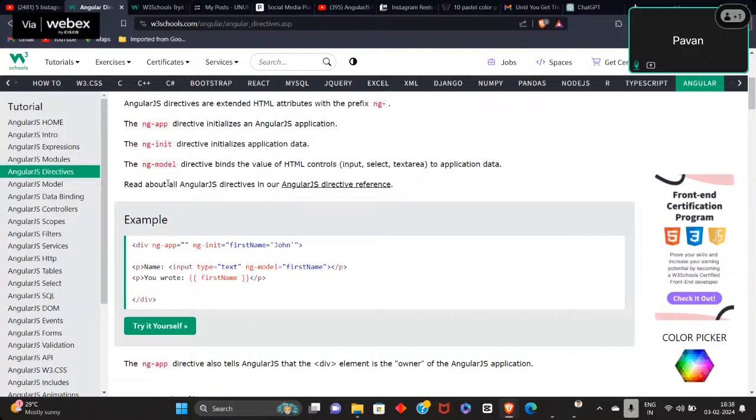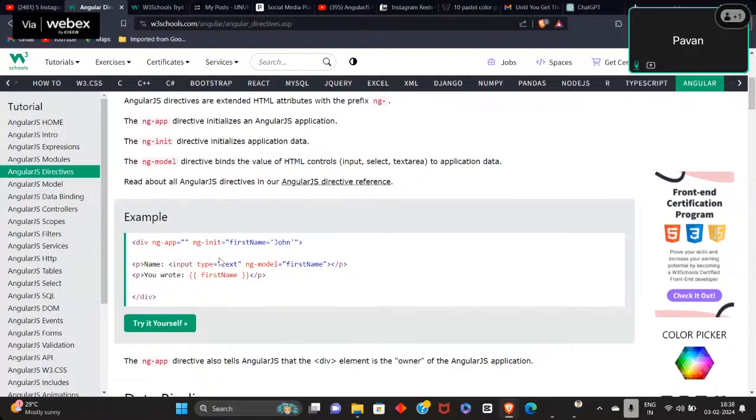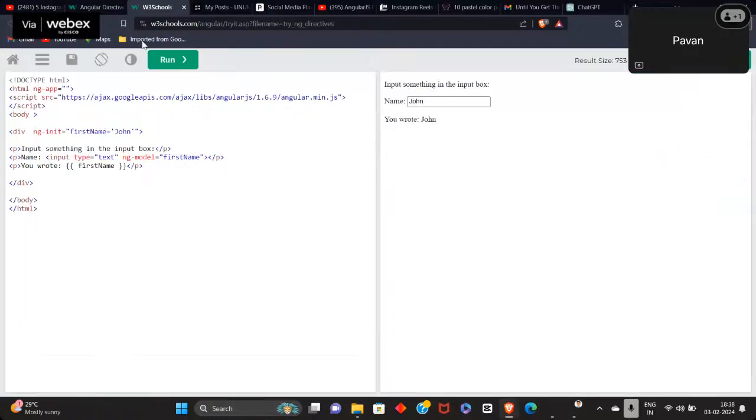So let's move on to the next directive, that is ng-init. It is an abbreviation of initialization. It initializes application data. This ng-init is used to initialize application data. As we mentioned here in the div, ng-init, where we have mentioned firstName is John.